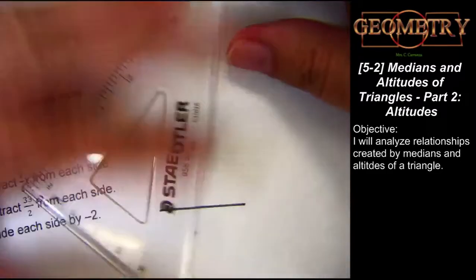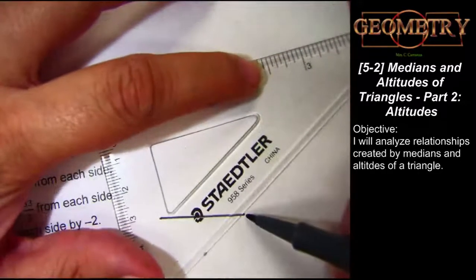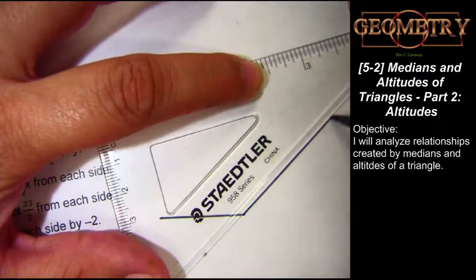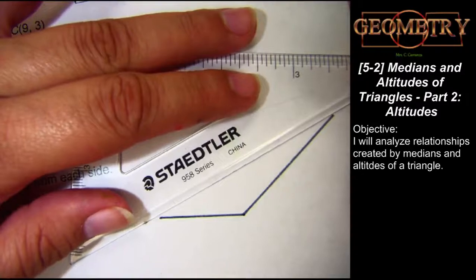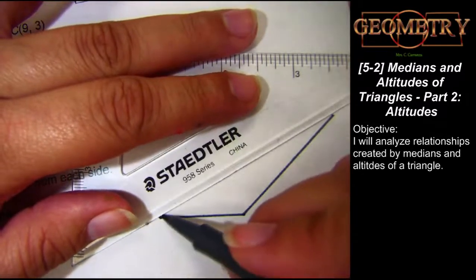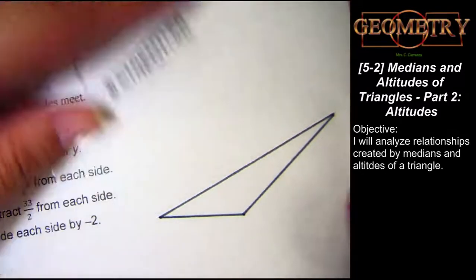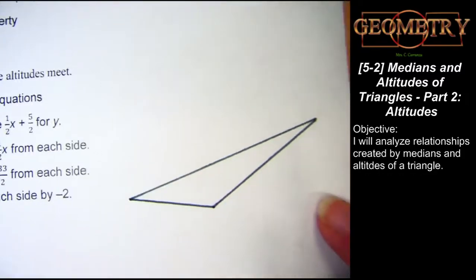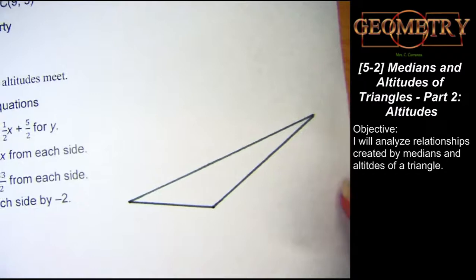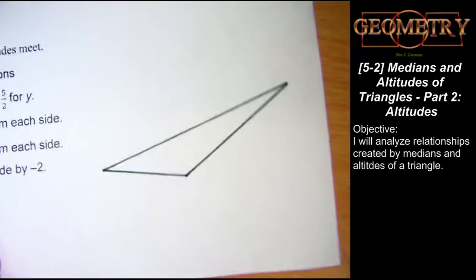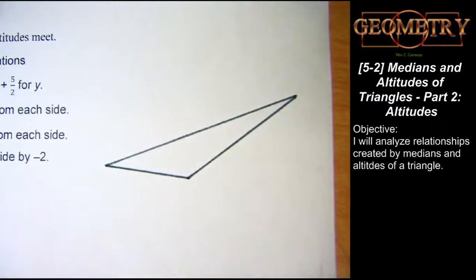You do not need this particular thing. Any old straight edge would do: the edge of your paper, the side of your cell phone, a ruler. All right, there is my obtuse triangle, sort of sitting on one of its short sides. It looks like it's going to fall over at any moment. And for a lot of you, that's making you go, oh dear God, this poor triangle. It's exactly how I want this triangle to look.